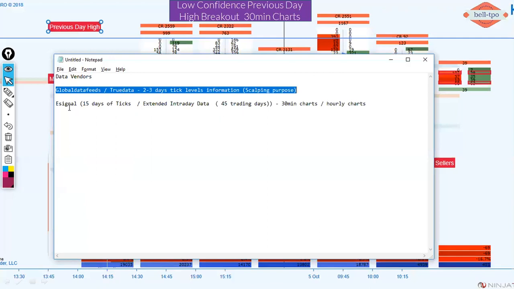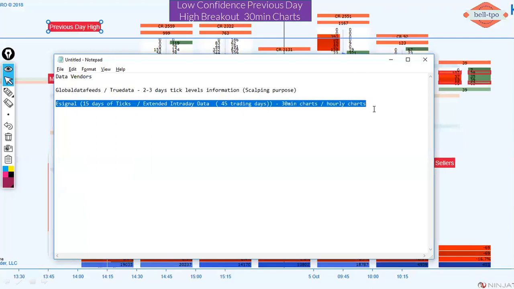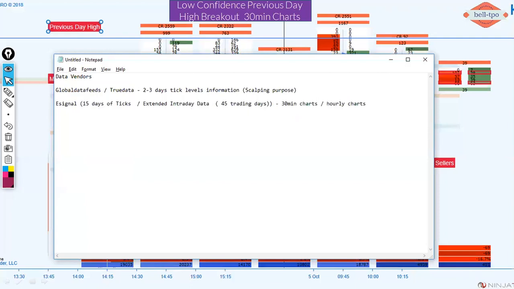Whereas eSignal is a bit costlier, because these Indian vendors usually come around the 2,000 to 2,500 range, anywhere between that. Whereas eSignal usually comes at a bare minimum of anywhere between 12,000 to 18,000, depending upon what kind of data pack you want to use. So it's a bit costlier. This is the per month charge.